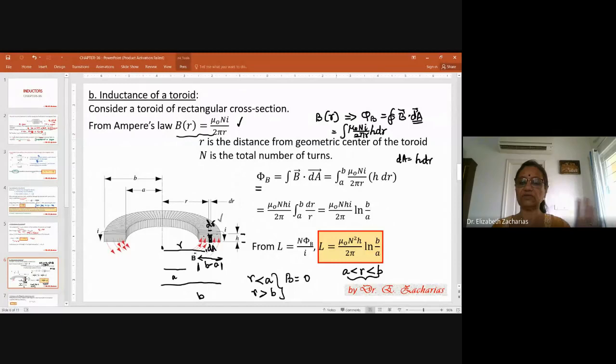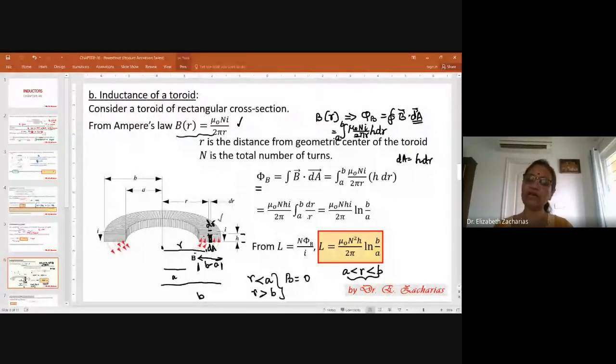Now we'll take out all the constants. In which region are we going to do this integration? We are going to do it in the region where there is magnetic field. You know the magnetic field is there between R equal to a to R equal to b. So what are all the constants? Mu naught, capital N, h, I by 2 pi, all these are constants. Take them all out of the integral, and then what you get is integral dr by r.